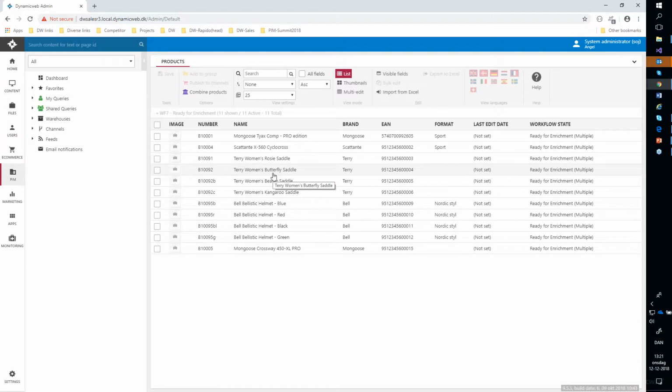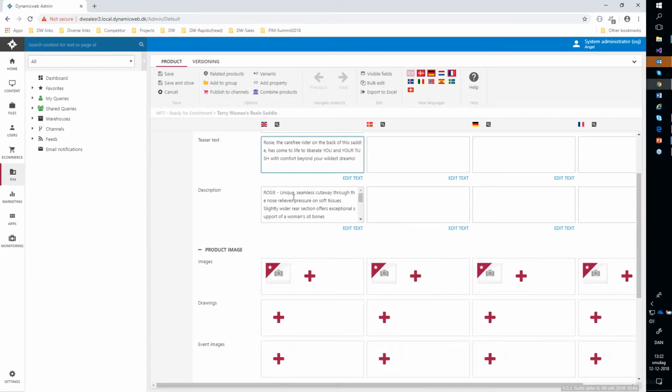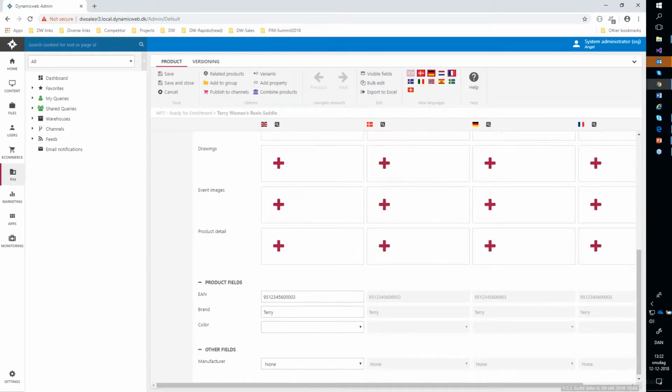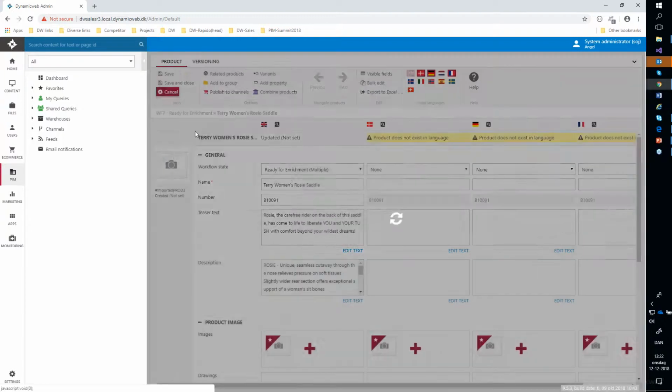That means all the information we get from the supplier feed was updated on these products. You can see the name has changed, where all the other names have a "new" in front. Now I have removed the "new". And of course, in the product itself, I have updated the teaser text, description, and other fields on these products. Again, just to simulate what could be a supplier feed.